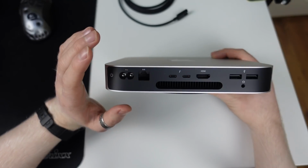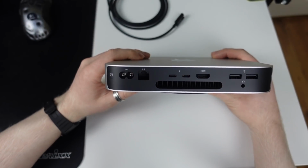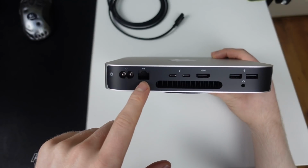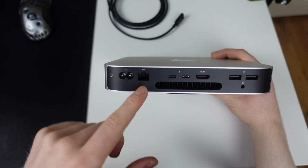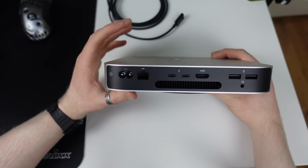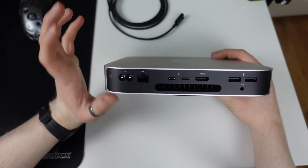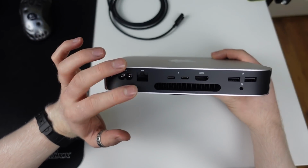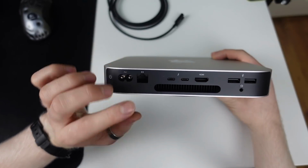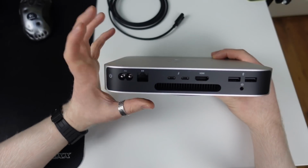Same nice internal power supply, no dangly power bricks, something that's been fabulous on the Mac Mini now since the 2010 version. Gigabit Ethernet, this is a talking point. With the 2018 Mini, they introduced the BTO option for 10 gigabit Ethernet. We will have to see that in the future. If you want to get 10 gigabit Ethernet out of this machine right now, you have to use a USB-C to 10 gigabit Ethernet adapter. That's the only way you can do it.